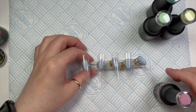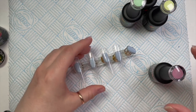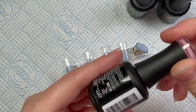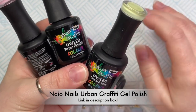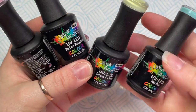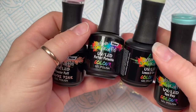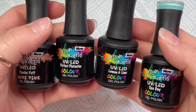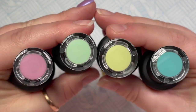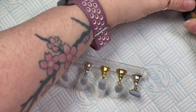To a new video. In today's video I am going to be doing a gel polish set using Naio Nails Urban Graffiti gel polish. I have got some colours here. Ta-da! I was trying to hold them all at the same time. Clearly I didn't manage it. But anyway, these are the colours. I've got a nude and then the rest are coloured gel polishes. So we've got Powder Puff for the nude, Perfect Pistachio, Lemon and Lime, and Spa Day.